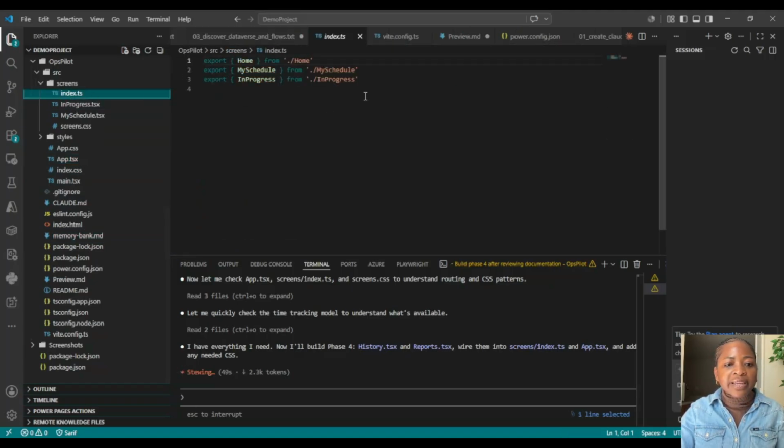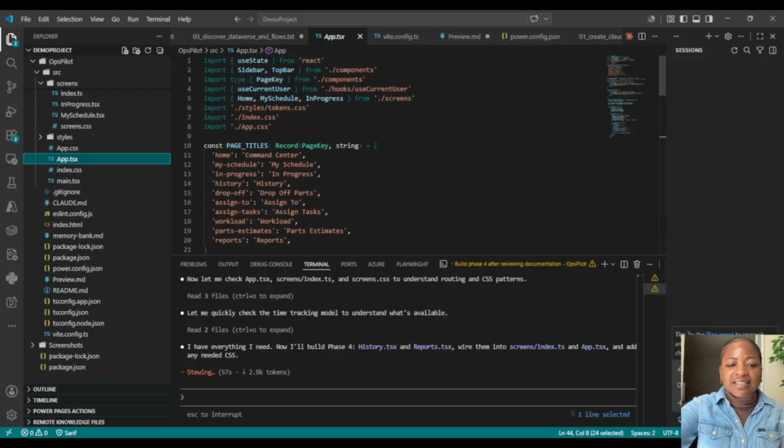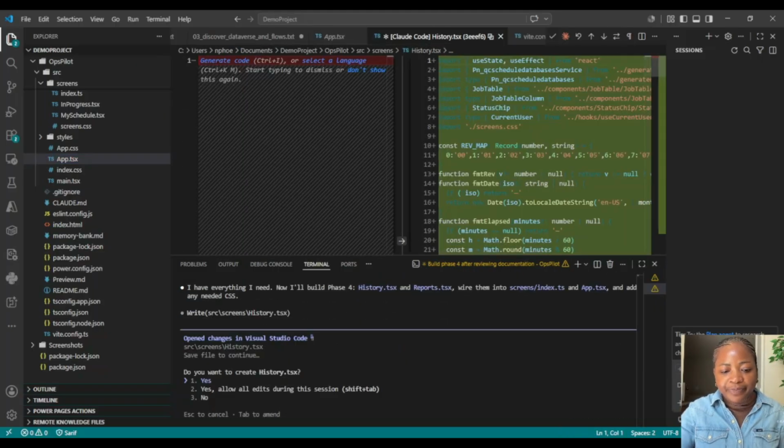This is where we export all the pages, the screen pages, and this is the main part of the project. This is where we do the routing, the wiring, the routes, with the page keys and stuff like that. So it's asking me, do you want to create?